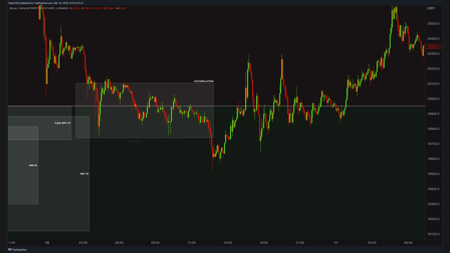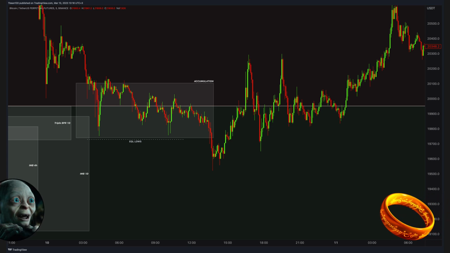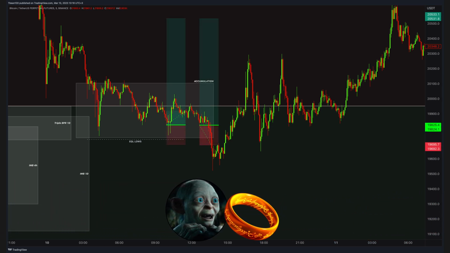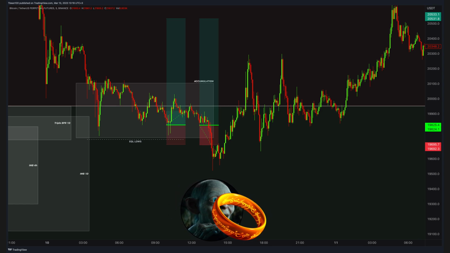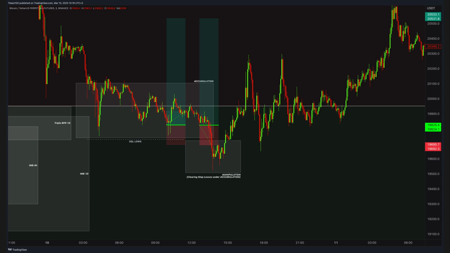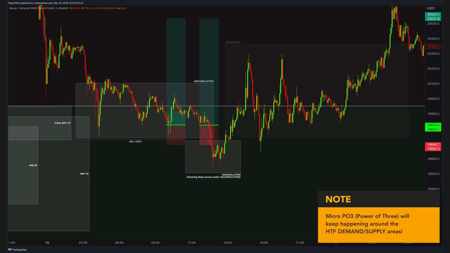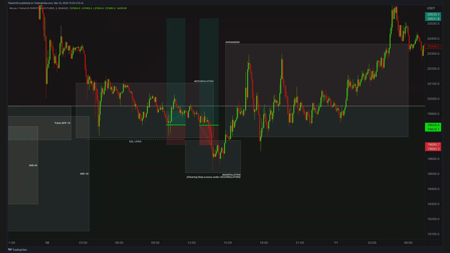and reverse reaction. Do you remember these perfect equal lows? One of the amazing traps exists in the trading world. This double bottom or support line, whatever you want to call it, keeps calling traders, just like the ring calls Gollum in the Lord of the Rings. Most traders cannot resist trading this. It is the precious for them. And the manipulation clears all the stop losses at once. And then starts the phase of expansion, the big reaction. If you backtest whatever you trade, you'll notice this every single day.